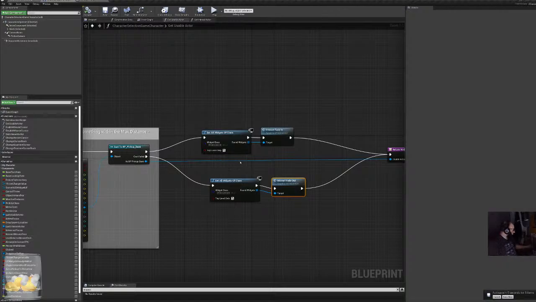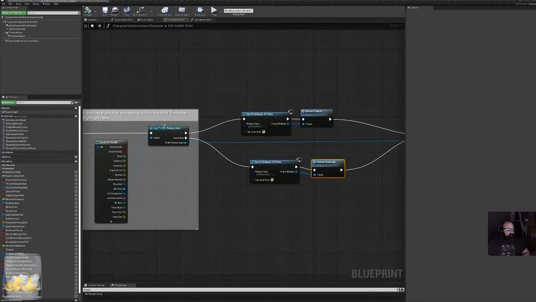Okay, thinking. I do need to reset when the animation ends.